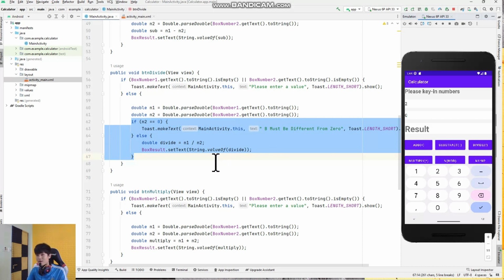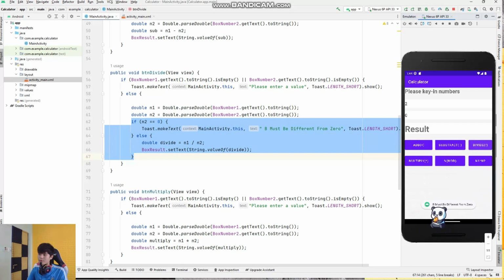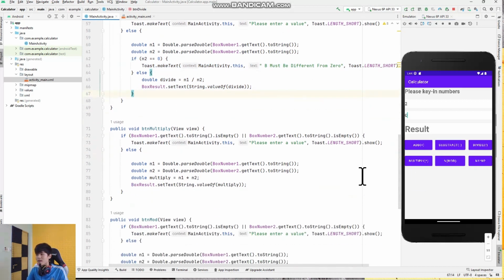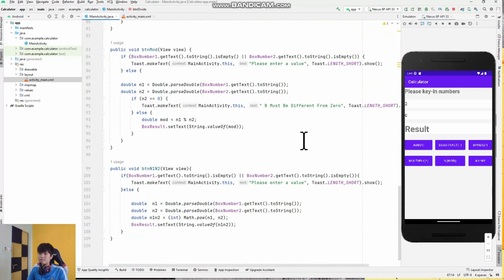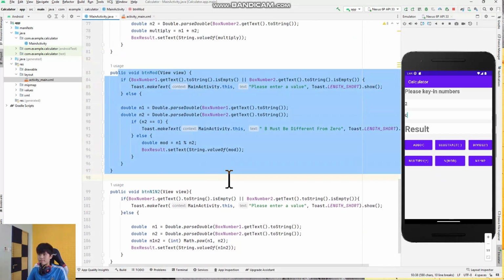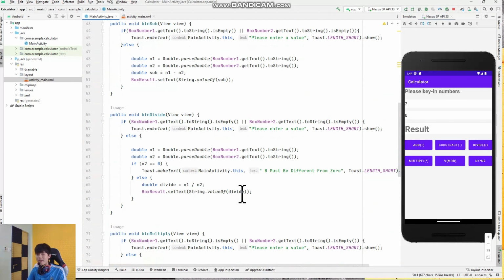So to fix the error, I use this code, and when we do the function, it will show must be different from 0. Sometimes when we don't use the if else to fix the errors, it will show infinity, and of course maybe it can crash your project immediately. So for the mod, it's the same. Yeah. So that is the end of task 2 of question 2.